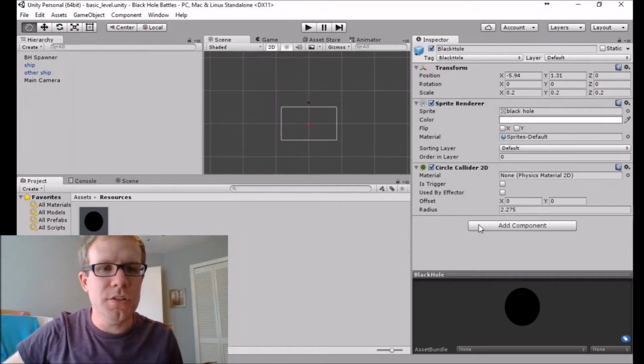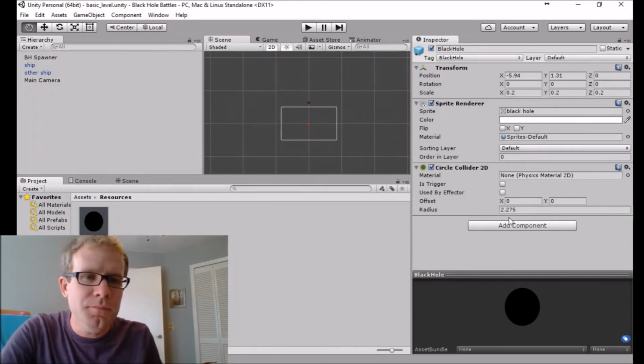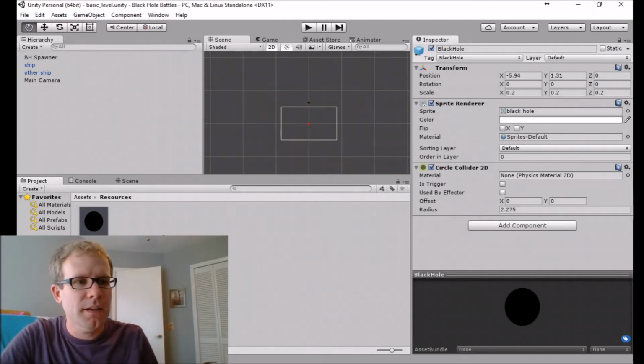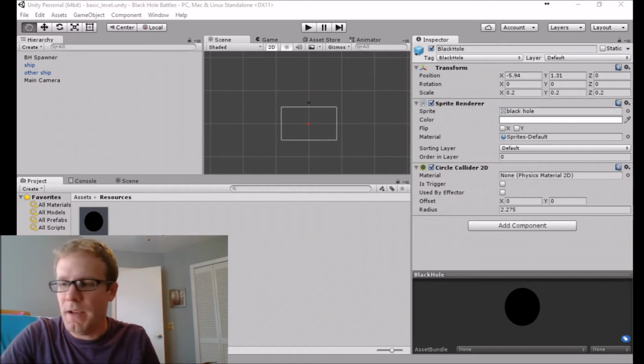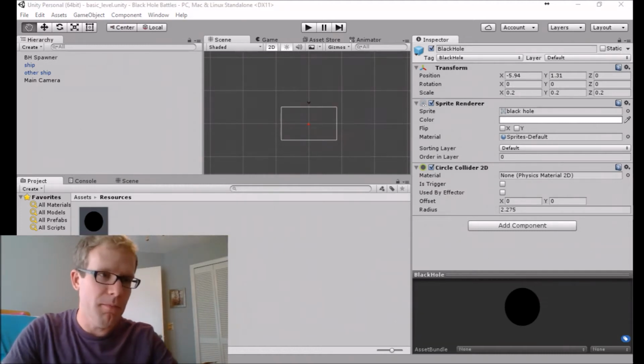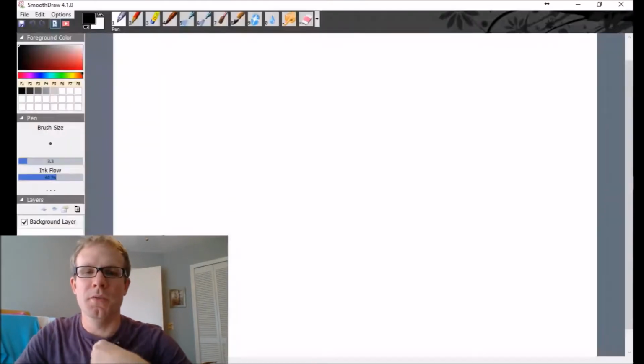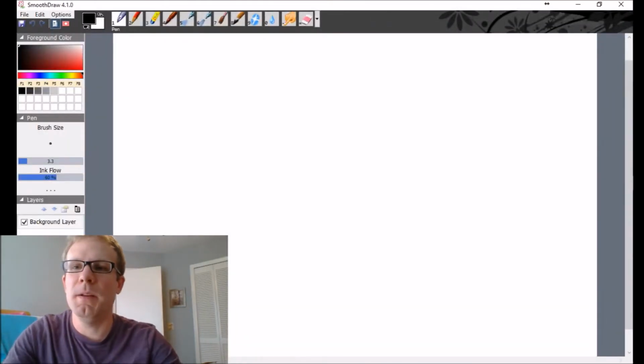So I think what I can just do is, I think I could just treat their radius like a mass. So let's remind ourselves a little bit of math here. This might be a bit simplistic. Am I still recording? Yes, good. Wonderful. Let's do a little bit of math here.